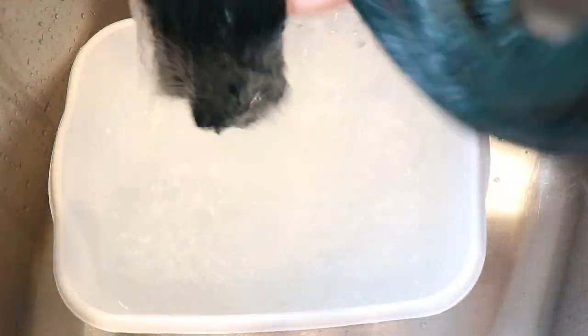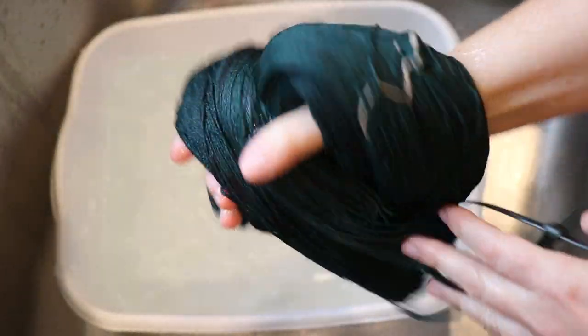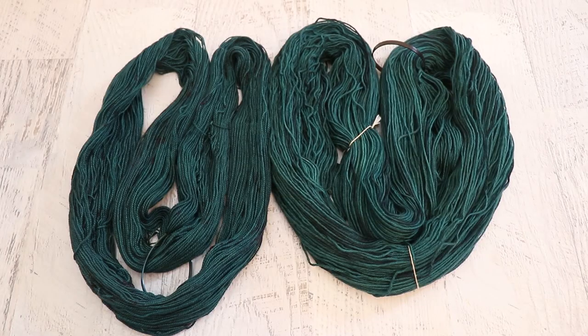I am going to finish rinsing out the soap, then put the yarn through my spin dryer and hang it up to dry. I will admit that I don't think my goal at the beginning was to over-dye these to the extent where it's really hard to tell what was there to begin with. But I'm actually really happy that I did this because it serves as a good demonstration. If you have a variegated or speckled colorway and you're just not a fan, if you go and get a saturated color — and we could go more saturated — that really does tone down all the other variation that was in there to begin with.